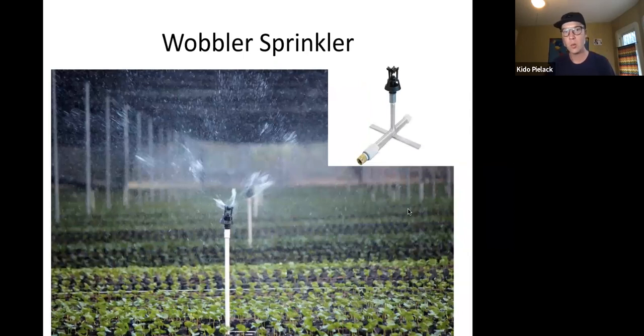This is what we call a wobbler. Now we're getting into things that are slightly more specific to agricultural uses. A lot of farms use these. These are really nice because they have a more compact footprint of what they spray onto. There's a spray that shoots up the center and hits this little thing that's kind of crooked on the top, which causes it to spin, and then it just keeps spinning and spits the water out in a circular pattern. For a garden that's 20 or 30 feet wide, or even less, you can just dial down the pressure. You can get a really nice consistent watering spray pattern. So I would highly recommend these. These are a really good option.